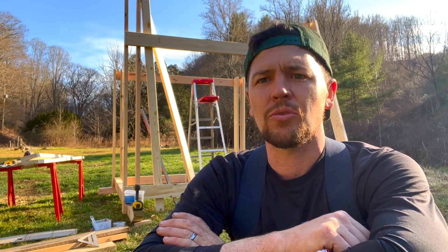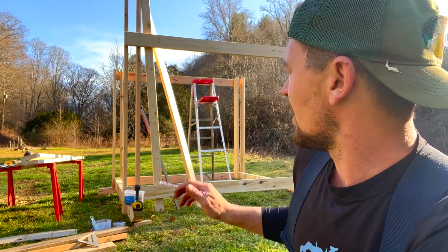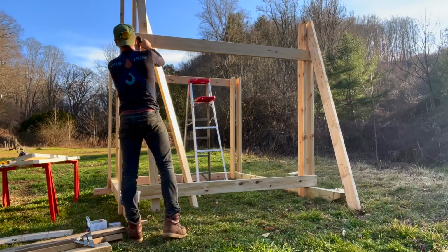I got Mabel to help. All right, so now what we're gonna do is I'm gonna sandwich the top and the bottom here, and we're gonna build the movable stanchion. So I'm gonna do one side solid, the other side's gonna have a bolt in it that's gonna go back and forth so you can open and close it.